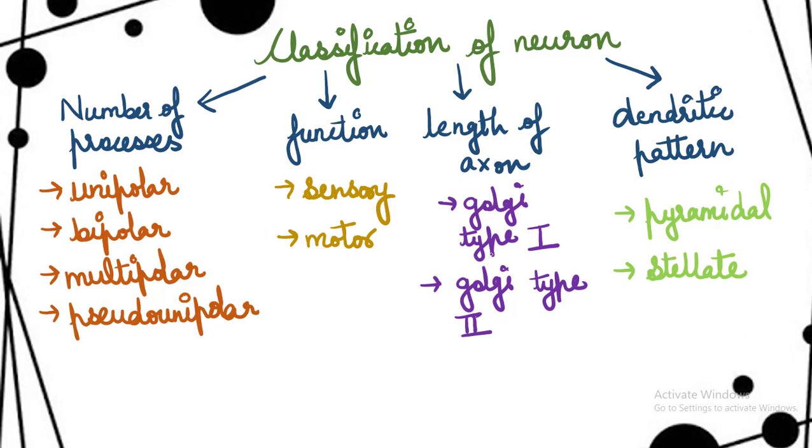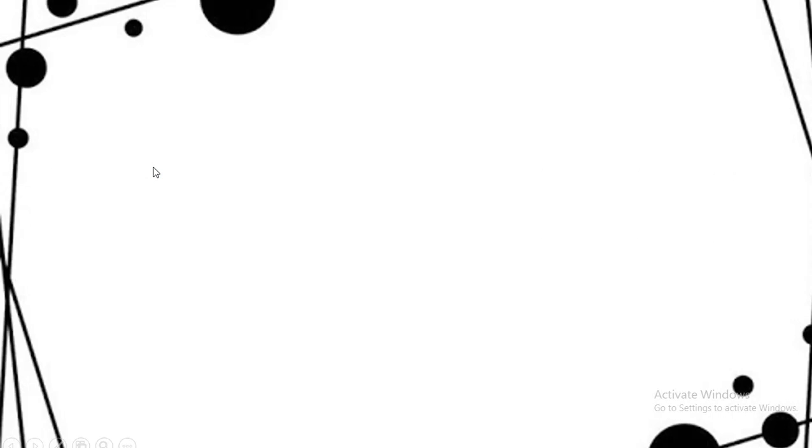Then the next thing is the types or classification of the neuron. Many books give only 2 classifications, some books give even 4 classifications of the neuron. Basically, number 1 and number 2 are the most important. Others you can skip as per your convenience, because these are not given in most of the books. Here I will focus only on the classification of the neuron based on the number of processes, and the classification based on the function of the neuron. So what are processes? We will look now.